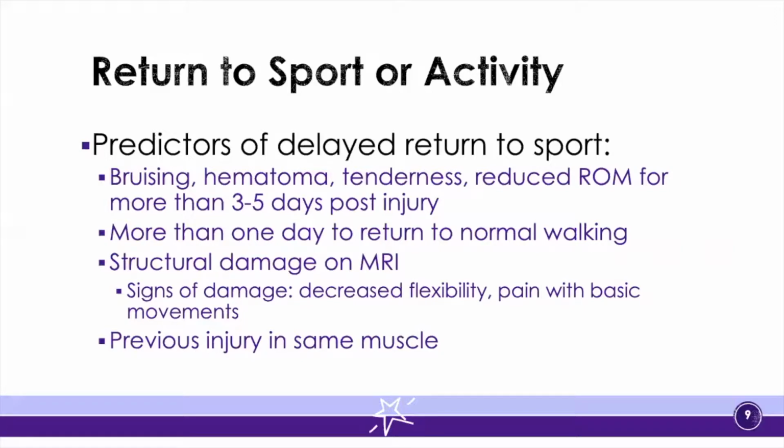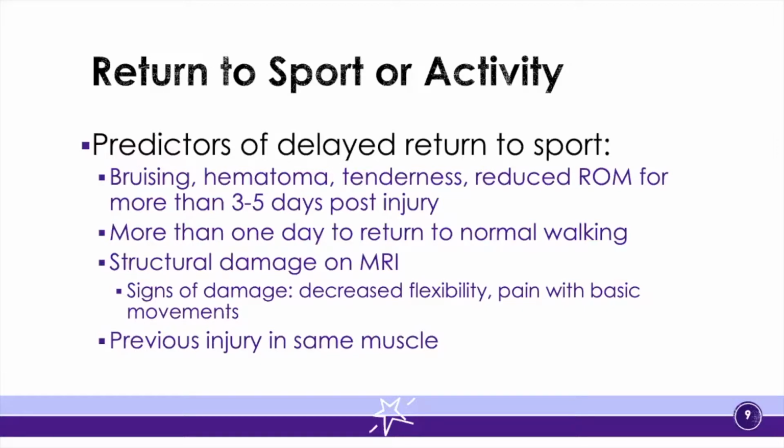And then really looking at that mobility. If we are not able to get our mobility back in our range of motion after about 3 to 5 days after the injury, that's going to let us know that it will take a longer time for us to be able to return back to our activity again. Now, with a sprained ankle, typically we can start to put a little bit of weight on it after about 1 day of it being injured, and we can get back to normal walking within that time period. If we're seeing an extension of that time period, we're going to have to deal with a delay in returning back to our sport.